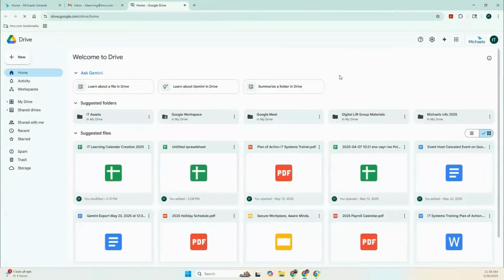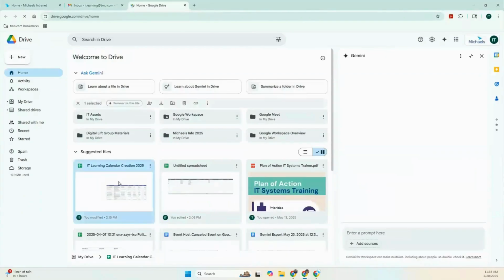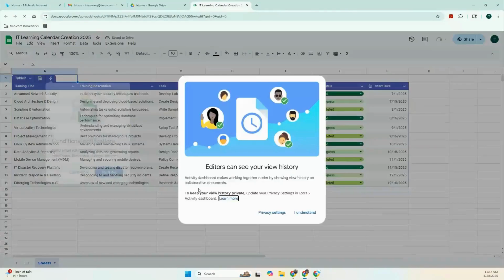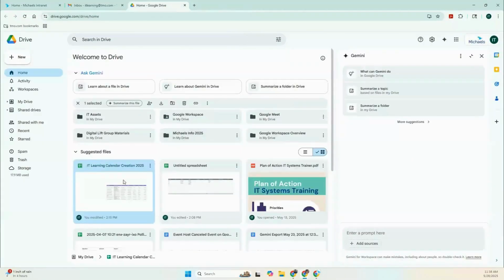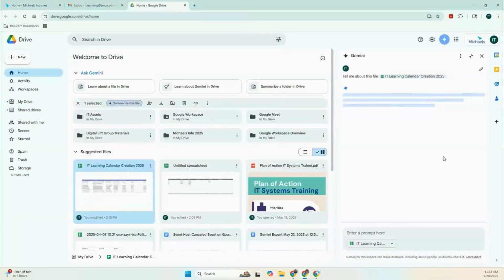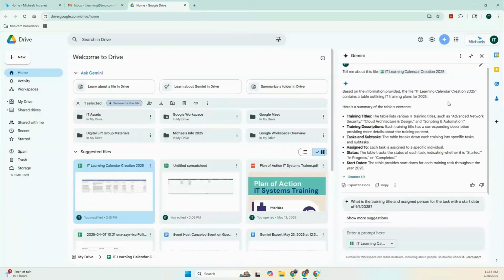Now, when I go into my drives, I can see that this table is in my drives as well, which is pretty cool. And when I click on that document and I ask Gemini to summarize that file, it summarized that specific file for me.